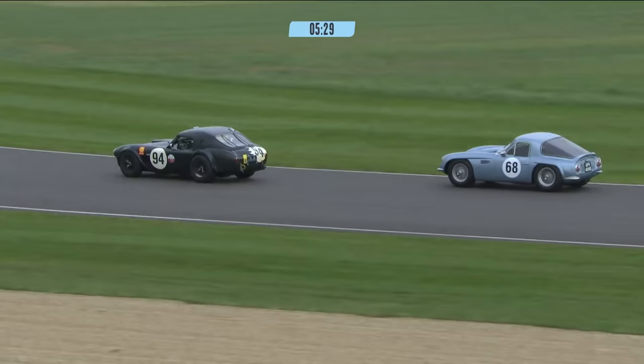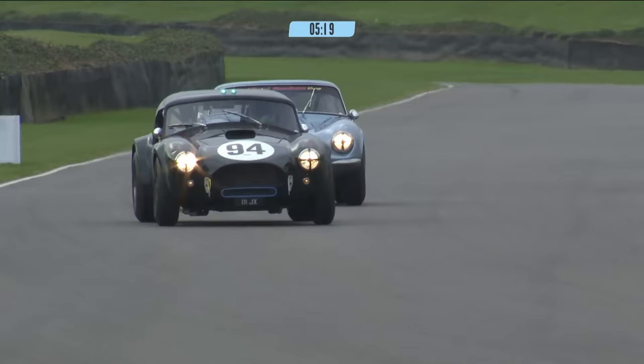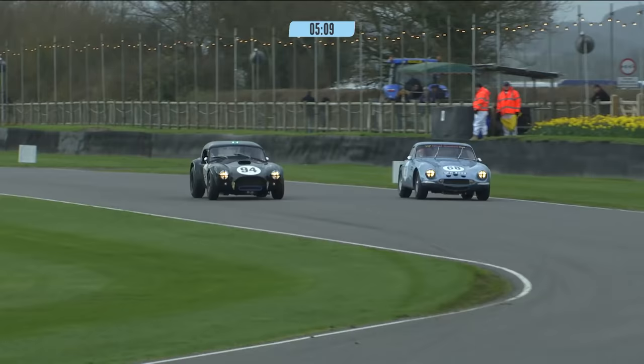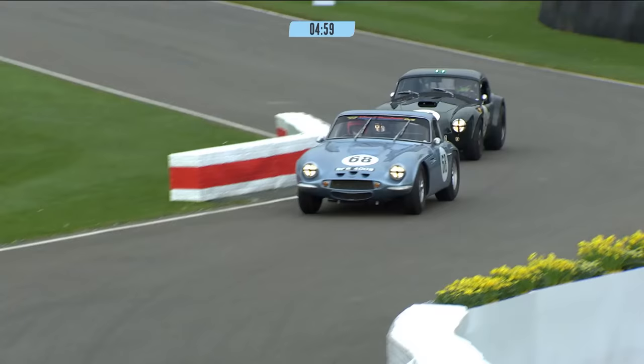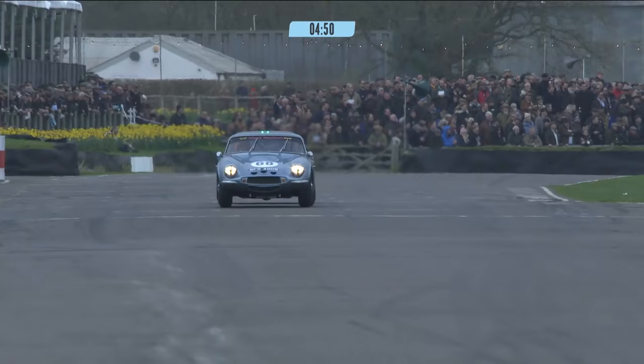Look how close the TBR is to the tail — he's got the 68 right behind 94 now. Jordan's having a go around the outside this time. He's so confident on the brakes — I think he might do it. He's made it round the outside! Move of the meeting — that was the move of the meeting! By golly, that was brave. What are they going to do now? Nigel Ruben is going to explode on the pit wall — well, he would if he wasn't sitting in Jamie Booth's TBR. That was absolutely brilliant. Andy Wolfe isn't going to take it lying down.